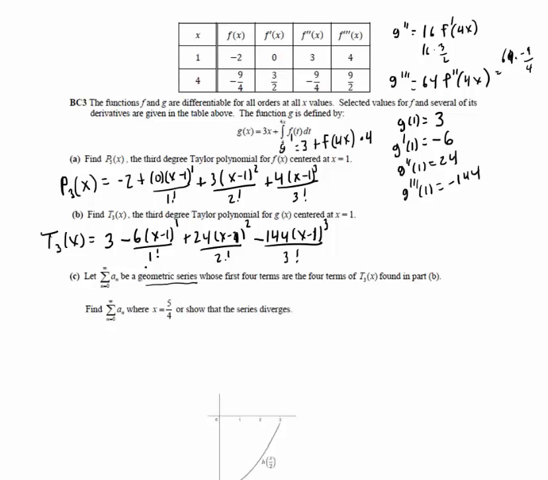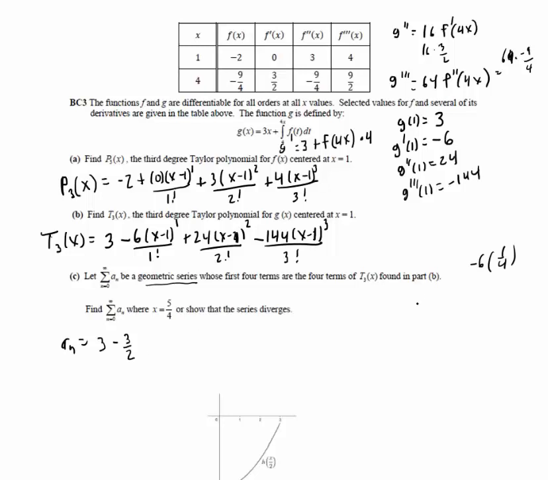I know it's a geometric series, so I need to find out what that ratio is. So like I just said, here's a good reason why you're going to have to do this math: to find out what you get here. Now they're calling this a sub n rather than T3. The first term is still equal to 3. And then I'm going to do some little math over here. So 5/4 minus 1 is 1/4. So this will be negative 6 times 1/4, and then the 1 factorial and the first power don't matter. So that's negative 6 over 4, which gives you negative 3 over 2.